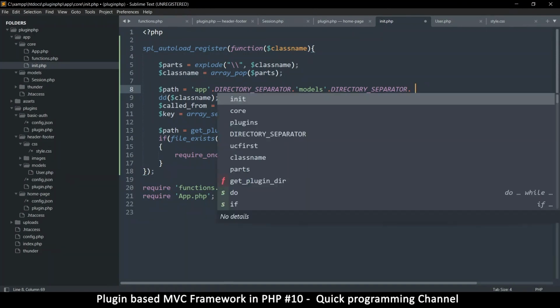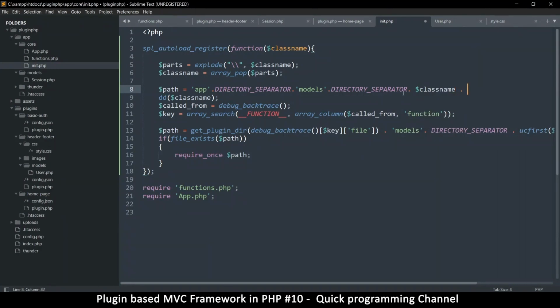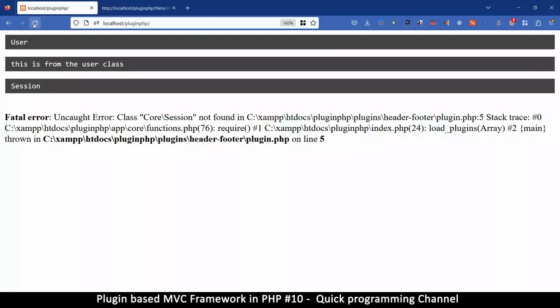So here I'm going to add class name, and then concatenate a .php at the end, like that. But of course here let's do UC first to make sure that UC first, like that. Okay, so that's our path, but let me echo that path. I want to see what I've got. So let's come back and let's refresh. So we have app models user.php, which would be correct if it's in the core space there, which is the same thing here. This one would work. This one doesn't exist, so that's fine. But at least we're getting somewhere.